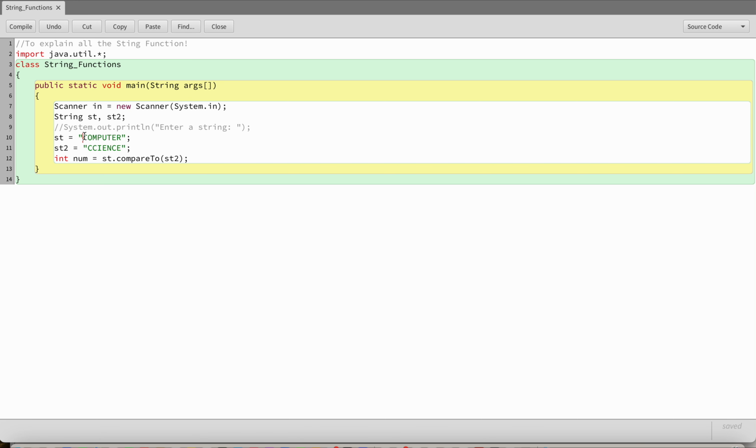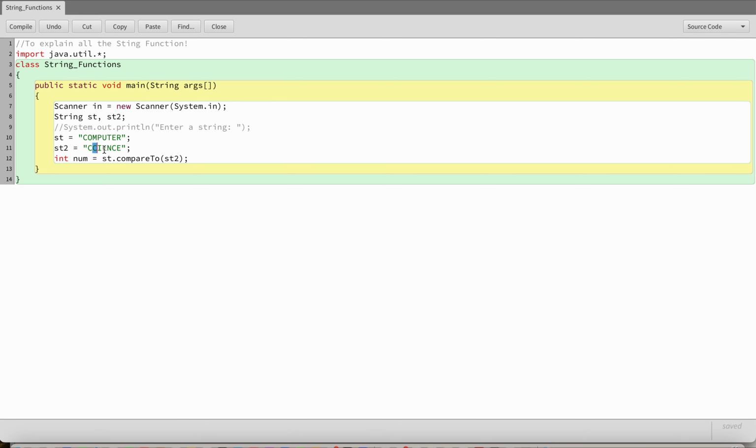After checking the first letter, it will start checking the next letter, which is O, my dear. O and O. It'll keep on checking like this, from the second letter, third letter, fourth letter, fifth letter.